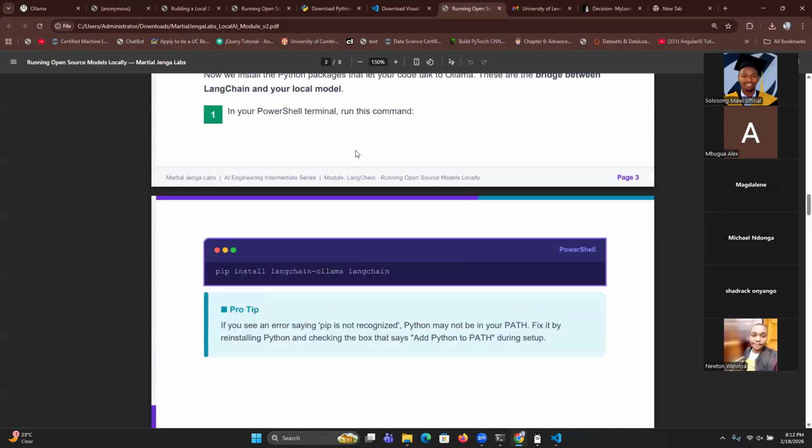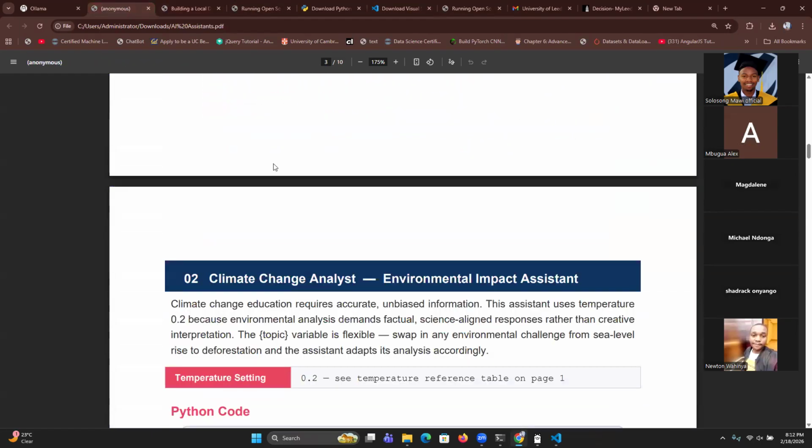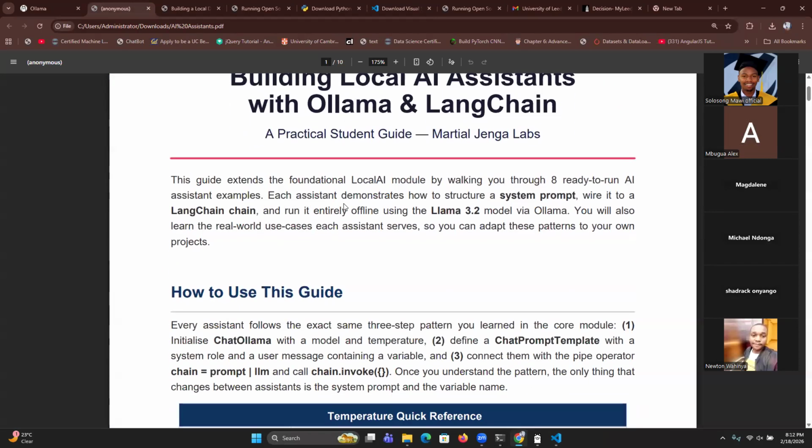I'm trying to locate it. I can't find it. Yeah, this is the one. Perfect. Now we have an idea of building assistants. So we can now take that knowledge to the next level because our main objective here is to build an AI assistant that can work within the society.